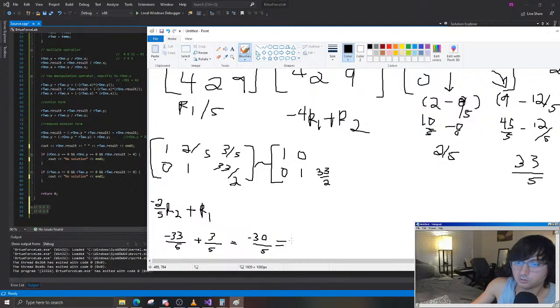Which equals negative, wait, hold on, it's negative 6. Okay. Negative 6 right there. Bing bang. So that means x equals negative 6, and y equals 33 over 2. My handwriting is so bad with Paint. Let's try again.